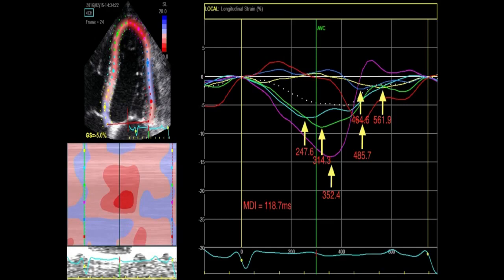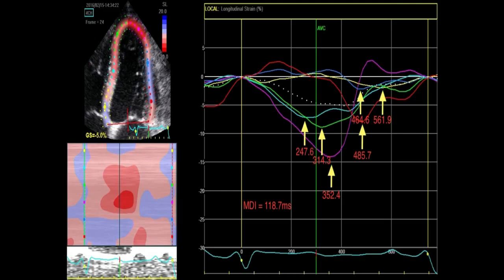So if you have all of your fibers contracting in a very organized fashion, there's not going to be a lot of variability. Your MDI is going to be low. Whereas in this patient, where the peaks are all over the place, your MDI is going to be much larger. And you can kind of see conceptually how this might relate to outcomes and how patients are going to do. If you imagine a patient who has a fixed mass of functional myocardium, right? They're going to get the best forward flow if all of those fibers are contracting synchronously.